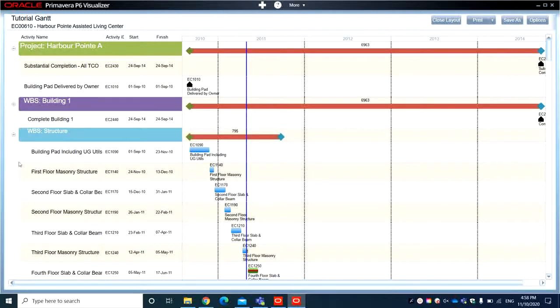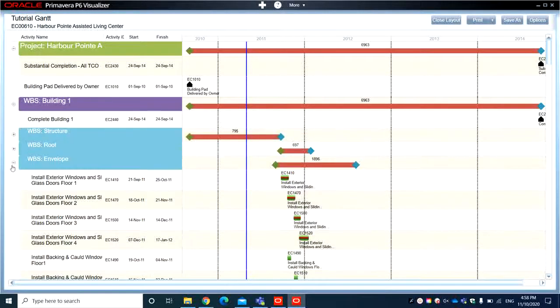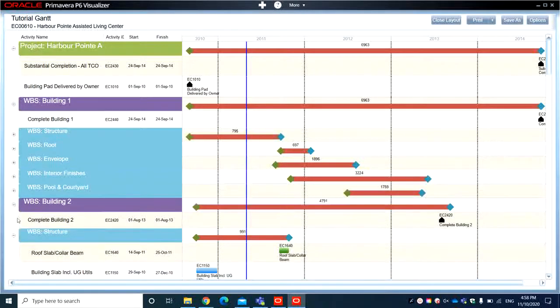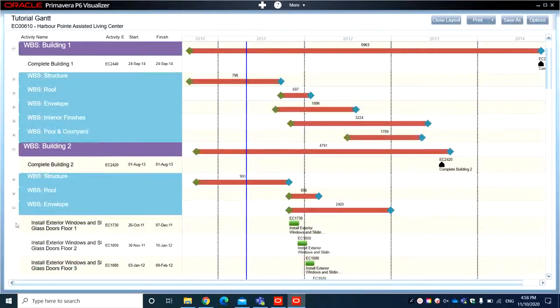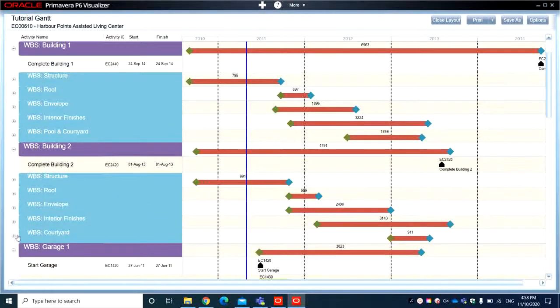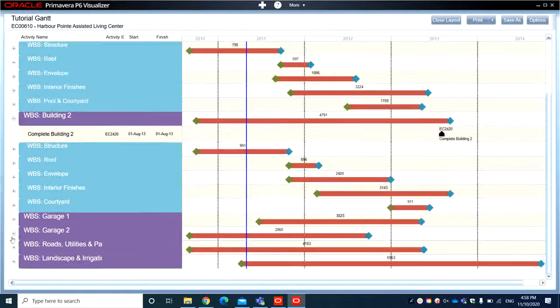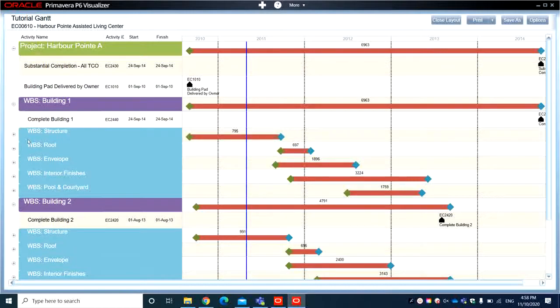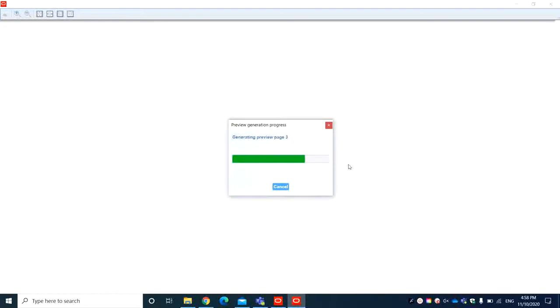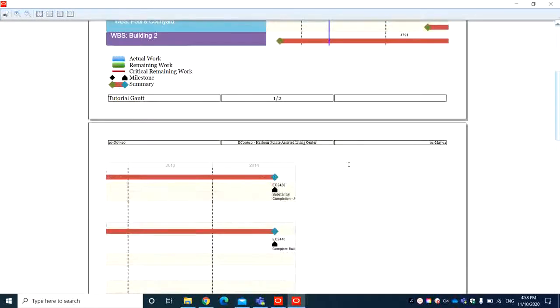So when you minimize this one, and then you click on print preview, you can see.